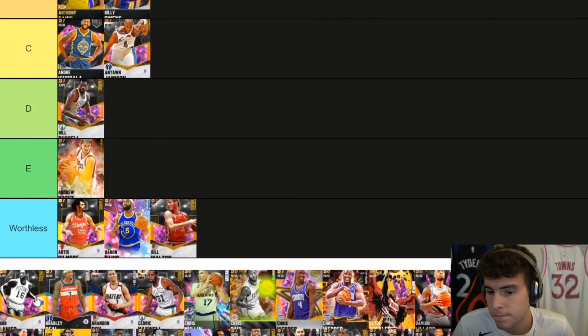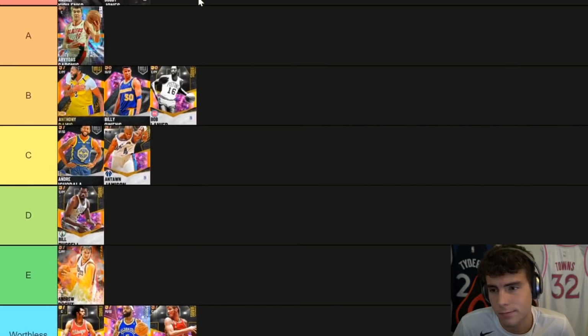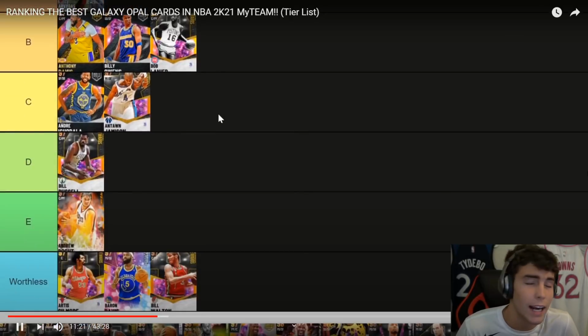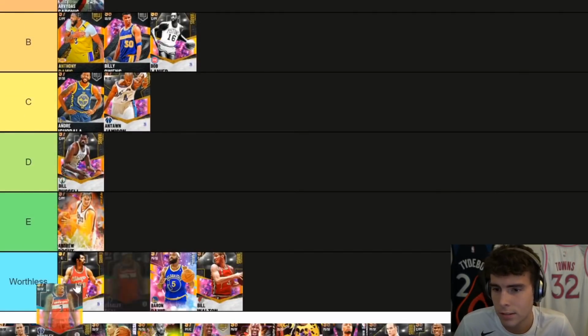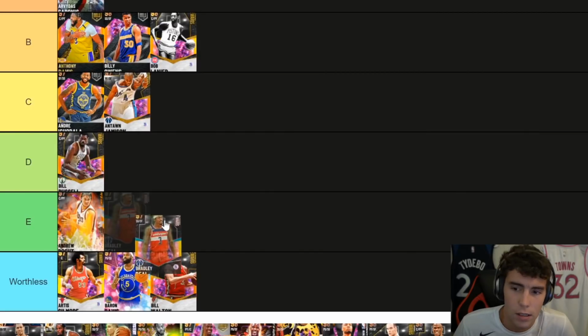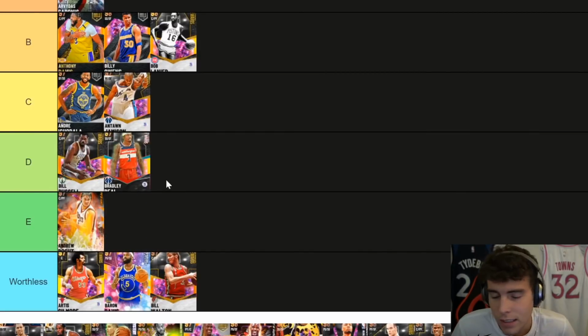Lanier. No way. He is not AD's level. I'm sorry. Bob Lanier is not Anthony Davis level. He's not. Put him at C tier. I'm fine with that. He is not Anthony Davis level. He's not. This is a next gen beast. Awful on current gen. D tier? I mean. So D. Current gen, he's bad.